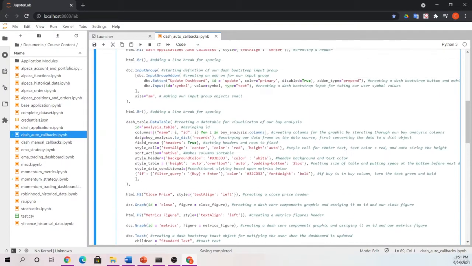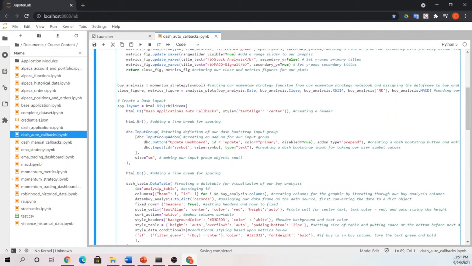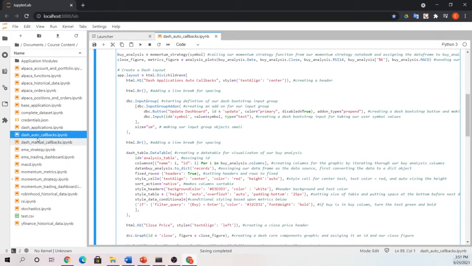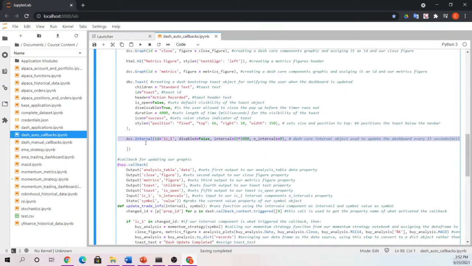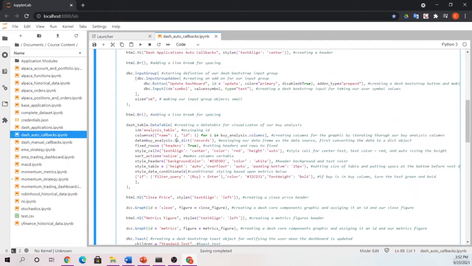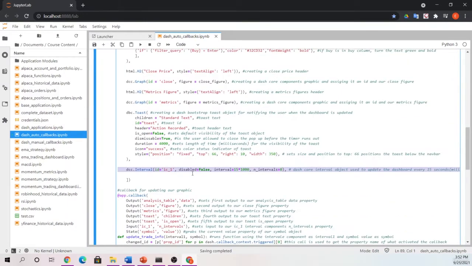Where in this previous example we utilized an input button, which we left on the graphic, the input button's not going to do anything in this sample. If you're in your Dash auto callback notebook, I apologize if I didn't say that at the beginning, please open that Dash auto callback notebook in the course content section. We're going to key in on this interval component that we're adding. You'll have the same components, the only differences are here and in what we're going to do in the callback.